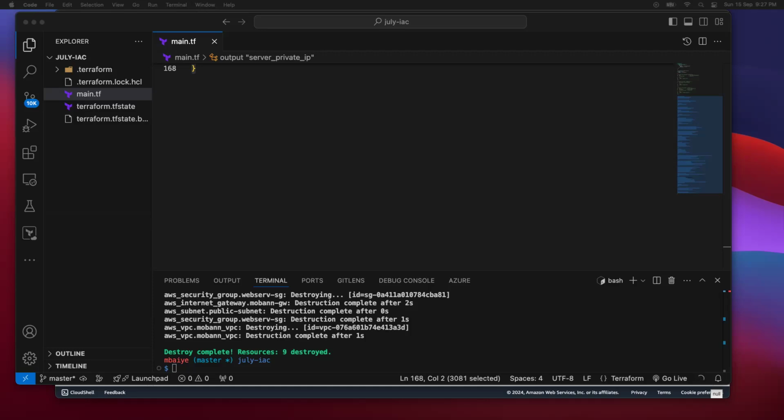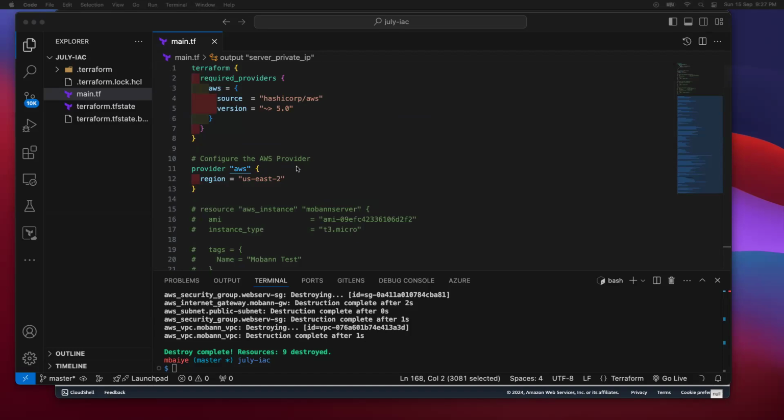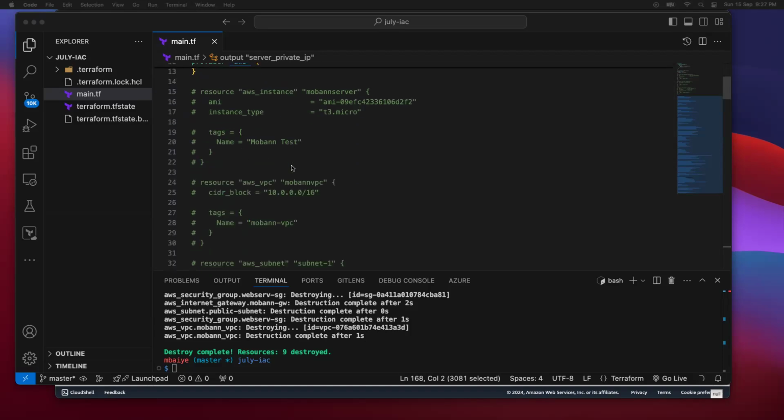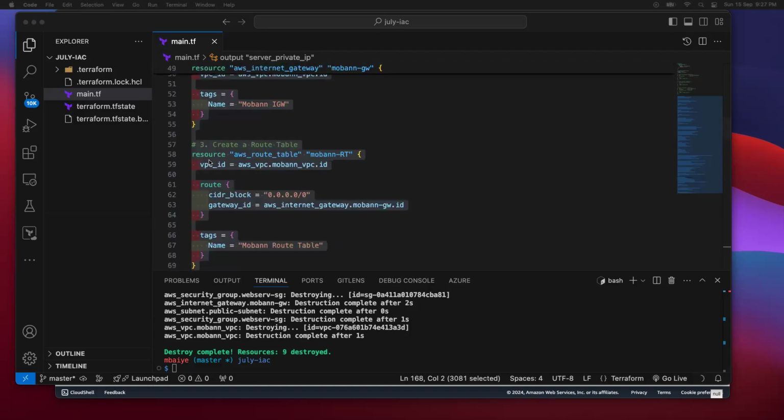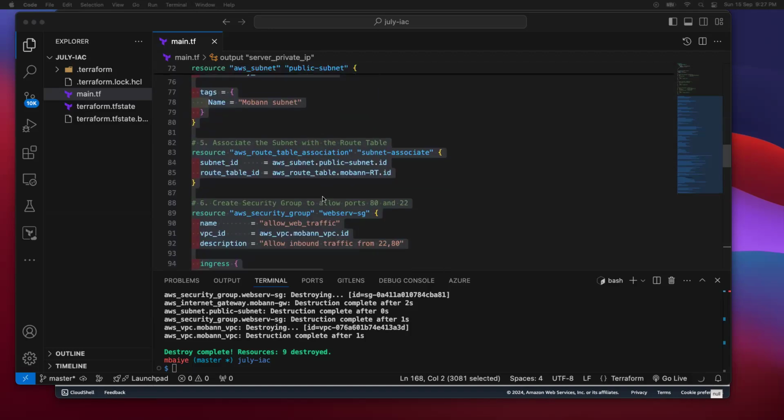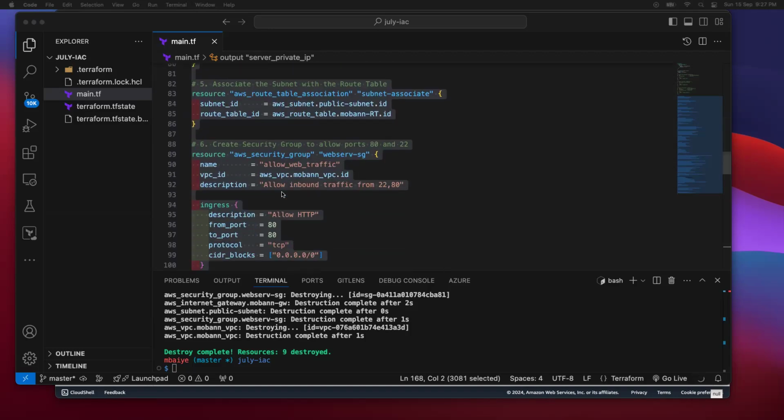Yes, so you have your entry point, which will be your main.config. And then, you can actually break this down as much as possible. You can decide, okay, I want to have my networking, or my VPC and maybe subnets, in a separate file. Or my internet gateway, again, just to make it more manageable.